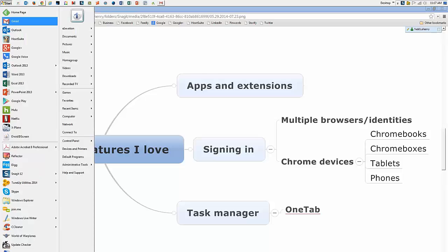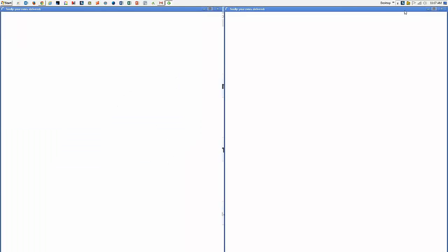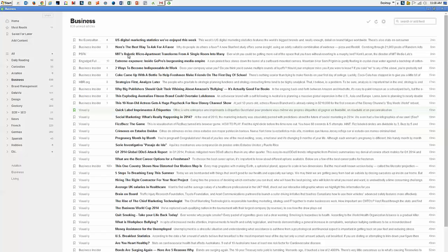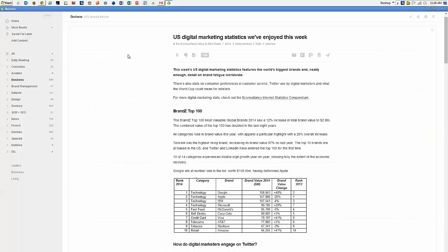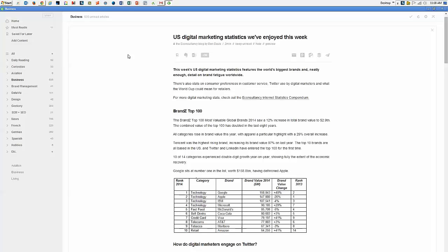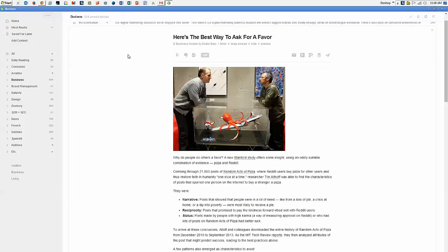Let me show you an example. Where I use this in particular is when I'm using Feedly. And this is how I use it. Here I'm opening Feedly as a window, and I'm just flipping through articles, and I press V for view, and watch what happens. That article is being loaded in the background, and I can do Alt+Tab switching, go back to Feedly, and continue to go through my articles. So I press V for view, and that opens a new tab.